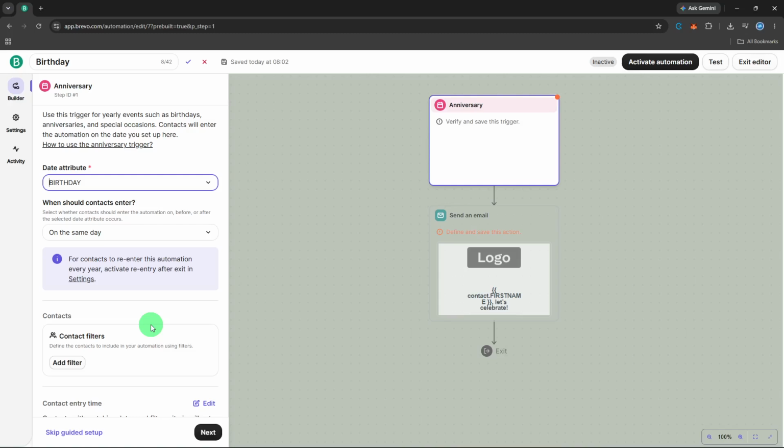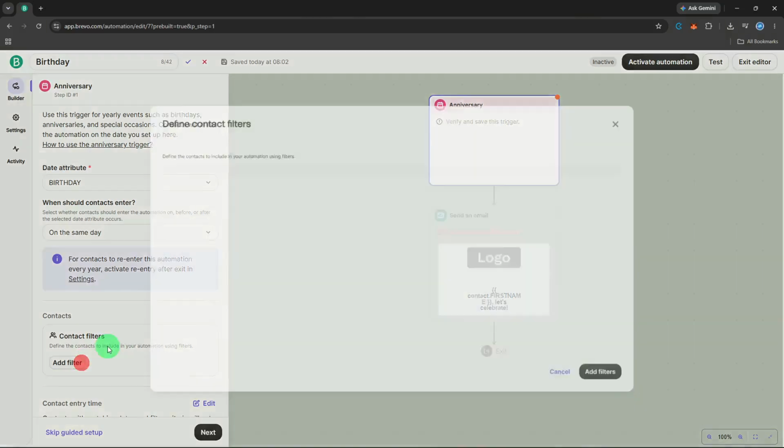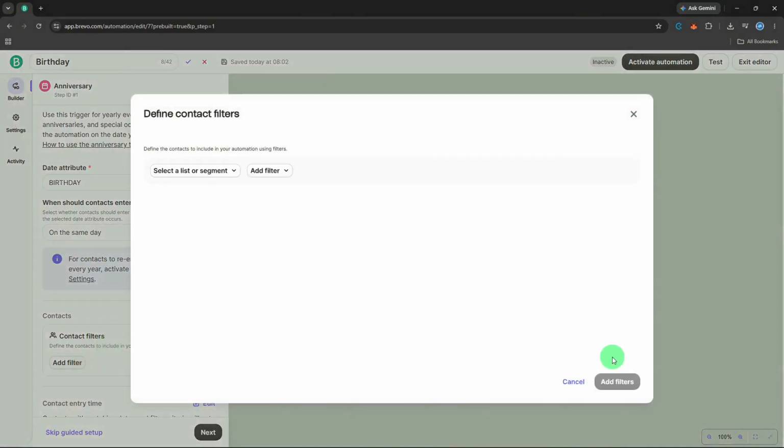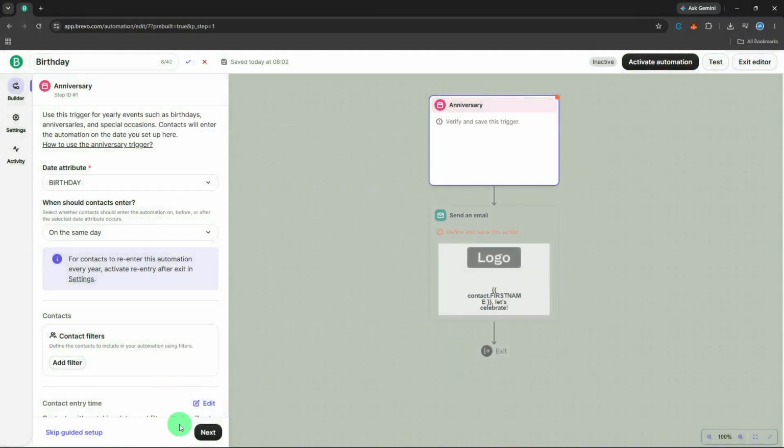With the attribute set, select a test contact. Pick someone whose birthday is actually close to today. That way, when you activate, the real thing fires pretty soon, and you can see exactly what your audience will see. Brevo uses this contact to simulate the workflow in the preview. Speaking of preview, click that button. It shows you the email with personalization tags replaced, the timing, the recipient details. Verify everything. See a tag like contact first name rendering as a name? Good. If it shows the raw tag, the merge field isn't mapped correctly.